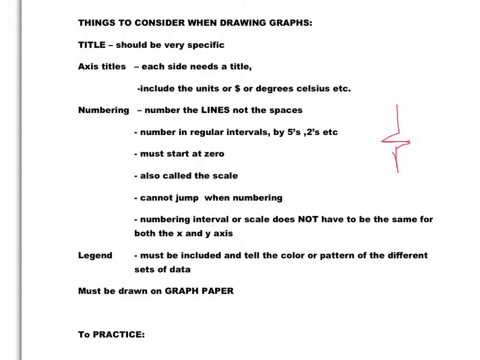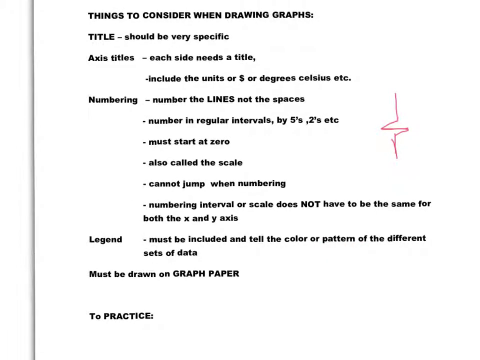There may have to be a legend if you are doing a double bar graph that includes 2 sets of data. So it might be for the color, or it might be for the pattern. And as always, all graphs must be drawn on graph paper, seeking to be understood, making it clear with the data. Otherwise, the clarity is questionable.